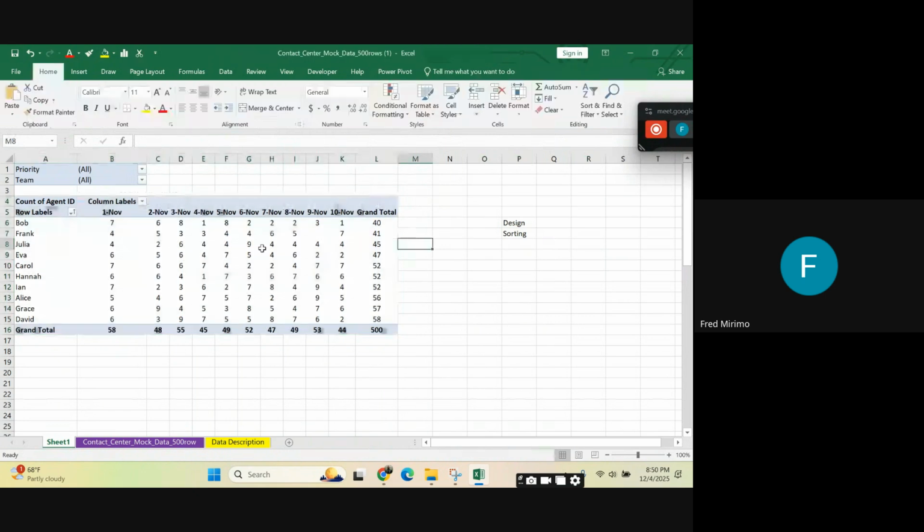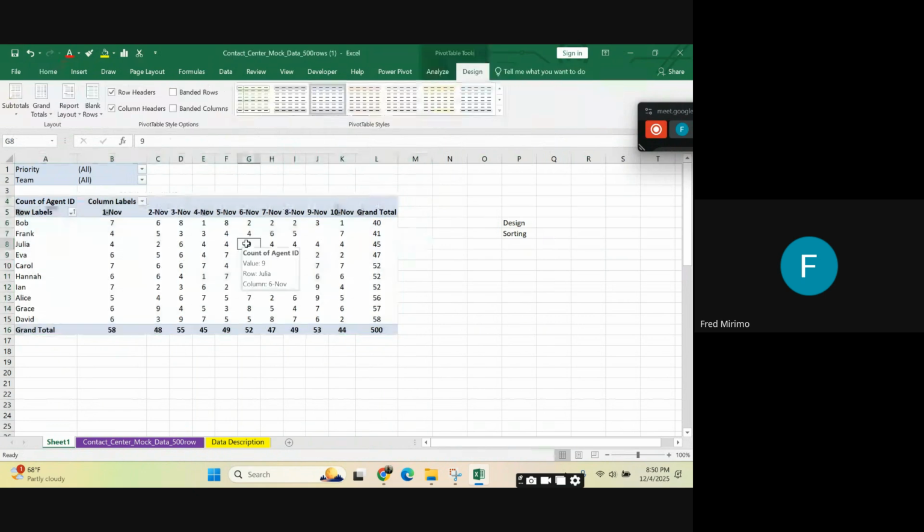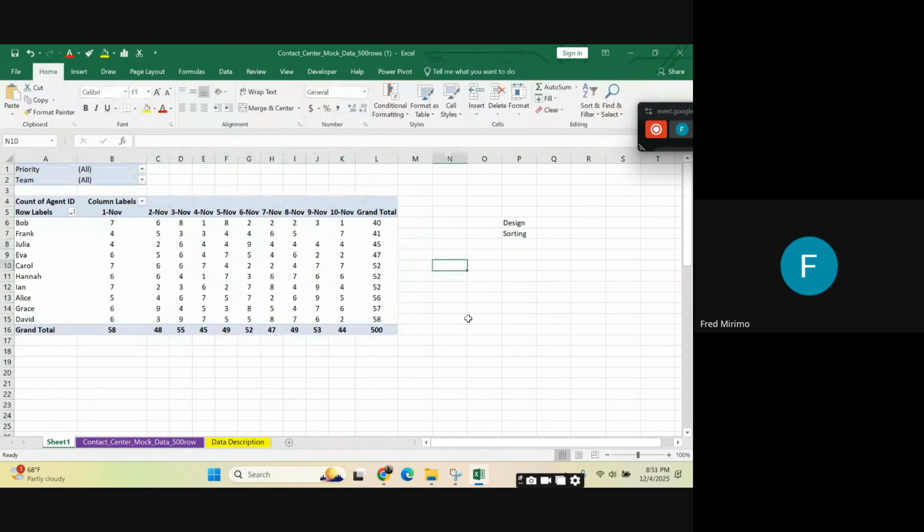When you click inside a cell in a pivot table, you'll see on your ribbon another tab that is added. Pay attention: if I don't click a cell in this pivot table, there is no analyze, there is no design tab.